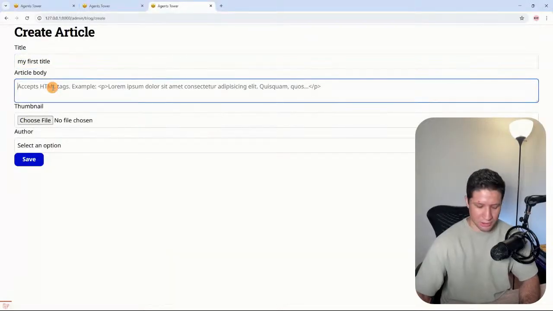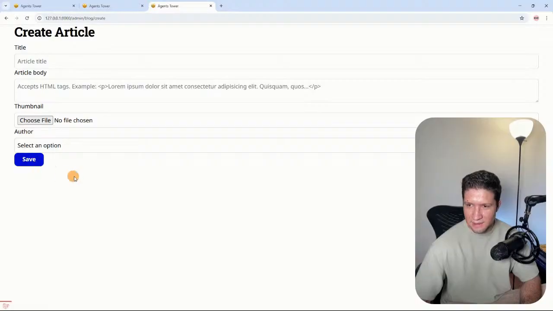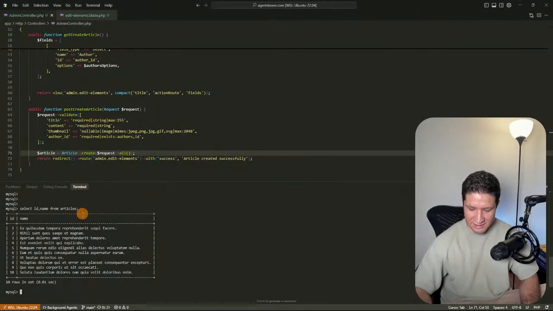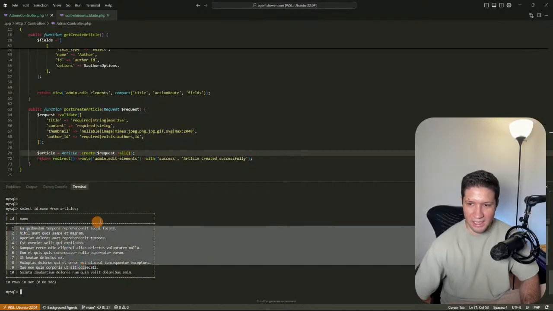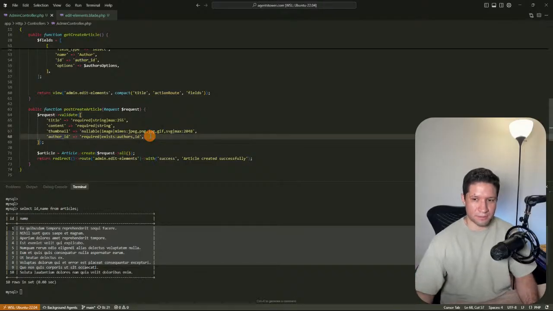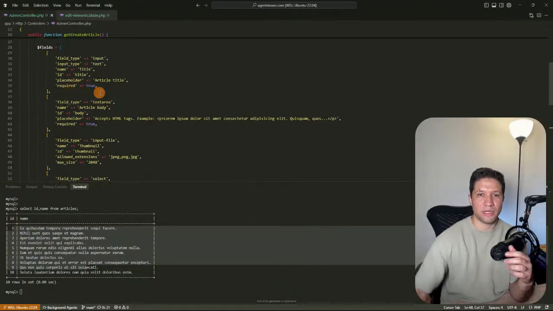But now, for example, if I try to add an article like this, my first paragraph, and I save this, look how it allowed me to send the form. But if I see if the article was created, it's not going to be created. Why? Because there was this validation of the request in here, and since I didn't send an author ID, it gave an error. So it returned an error, but we never saw the error in here. So we need to work on that.